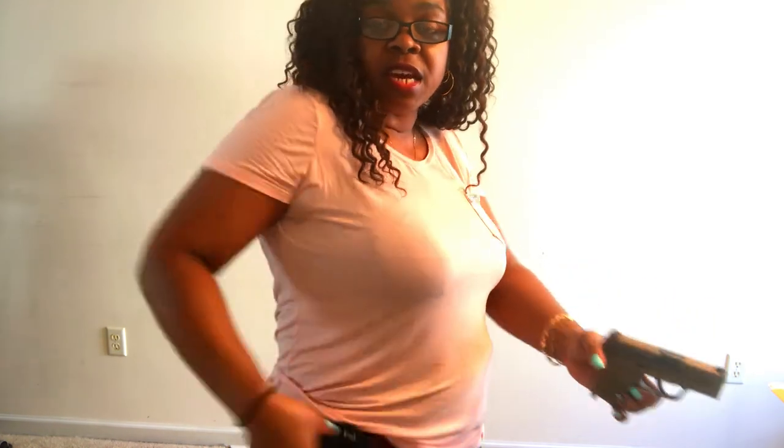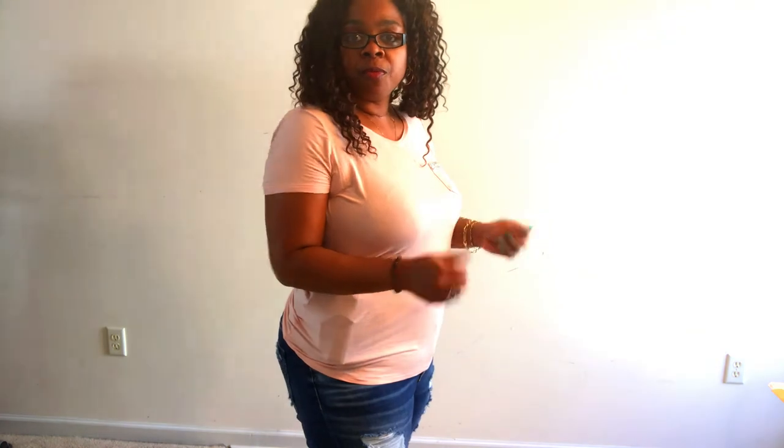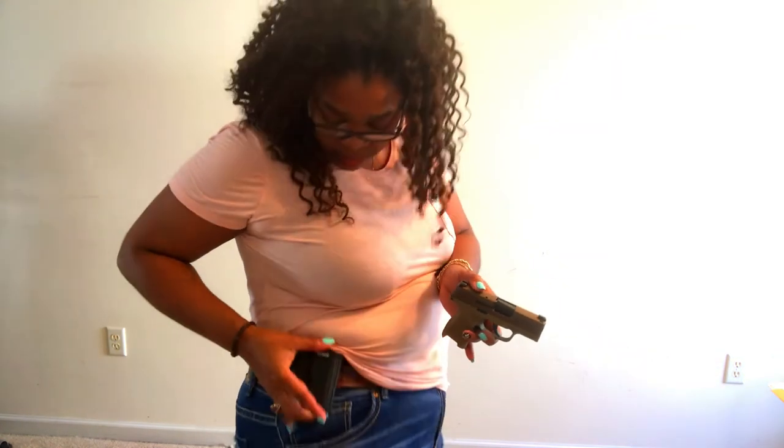So let's see what happens when we get ready to do a fast pull run. Let's see what happens. See, the holster actually stayed this time, as you can see. So the belt does help it to secure and to stay. Let's try that once more. Okay, so we're here. Let's pull this. And the holster stays. So with this particular holster, the belt helps. The belt helps it to stay. And that's a good thing. That's a really good thing.